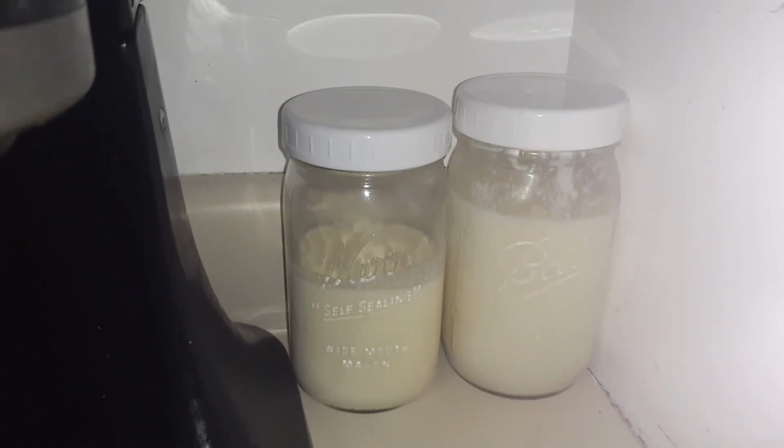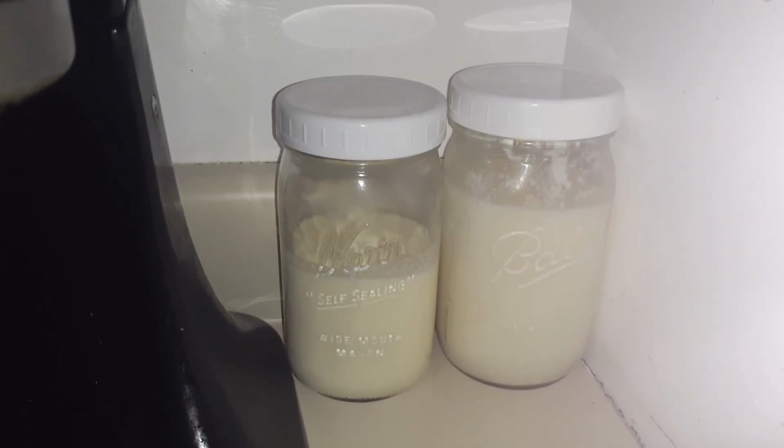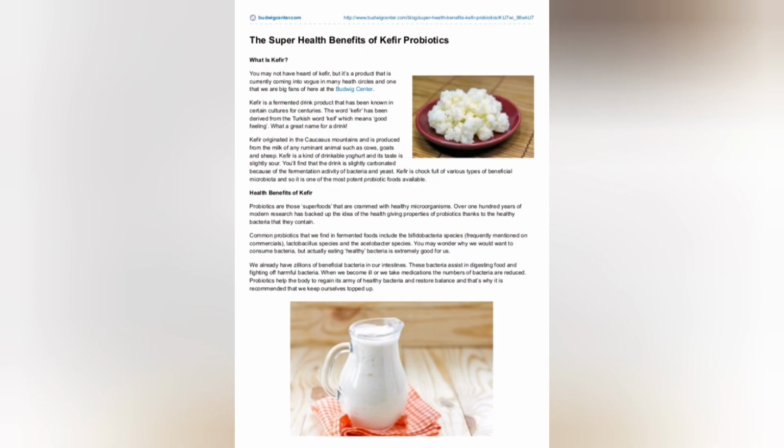I keep it in the corner over here by my stand mixer because it's really dark over here. And I found that it does better on the counter because it's a little bit more warm than in the cabinet. So remember to store your kefir in glass or stainless steel, never plastic or aluminum.